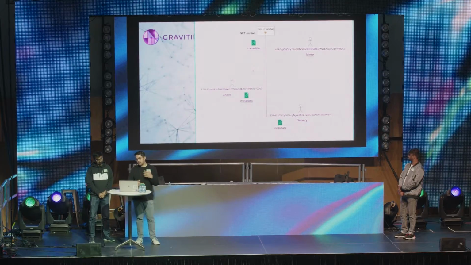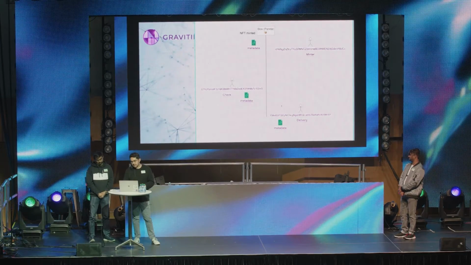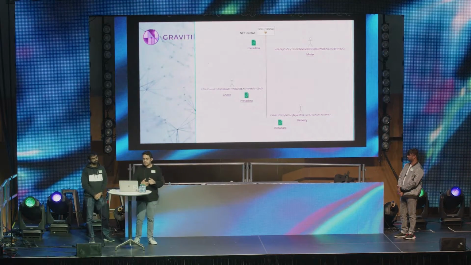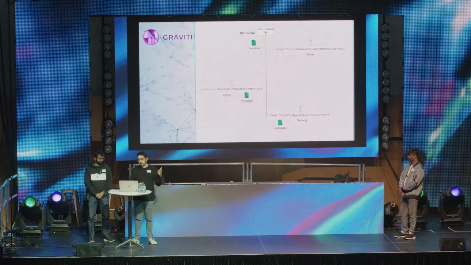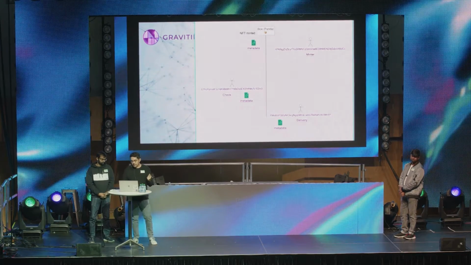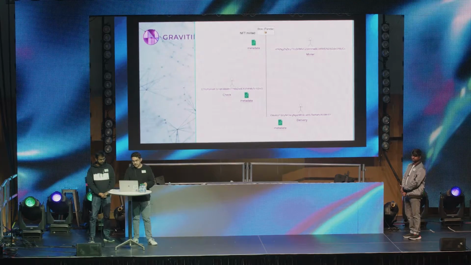Once the check is done, it gets updated with the authority who did the check, and it's passed on to the next person who is going to take care of the delivery. Once the delivery is complete, the metadata would again be updated, and the ownership goes from the warehouse to the person the package or the box was supposed to be delivered to.